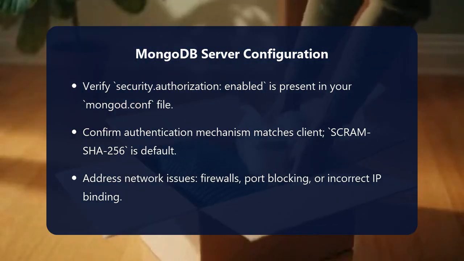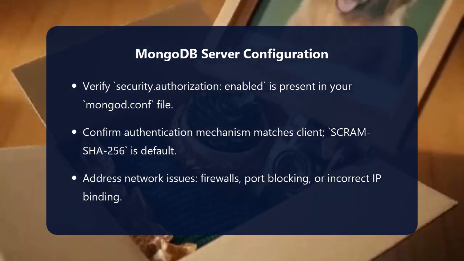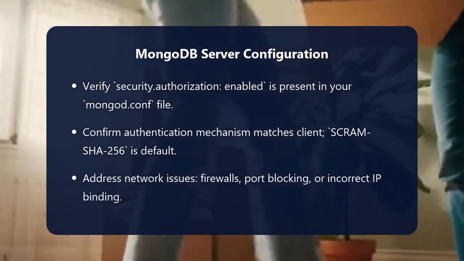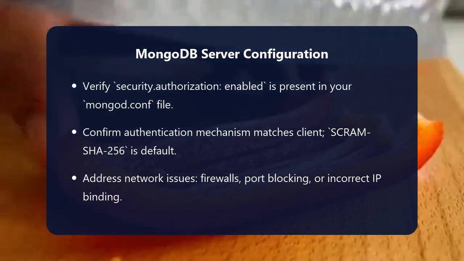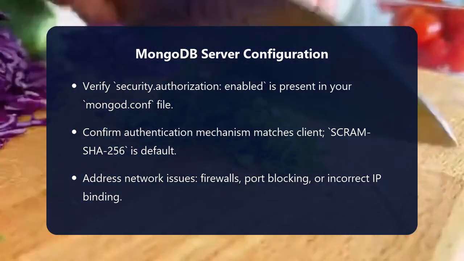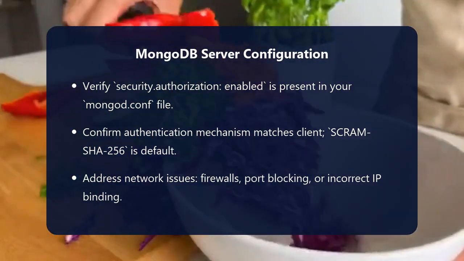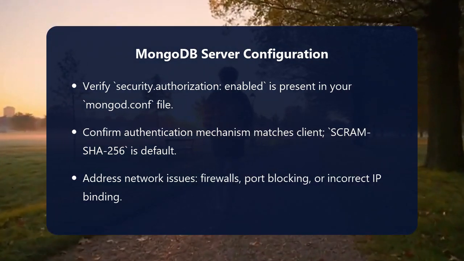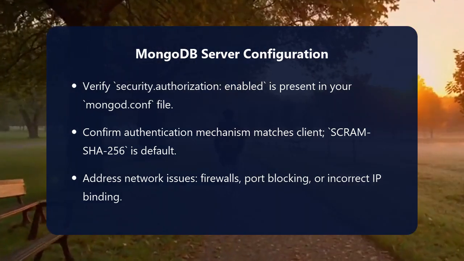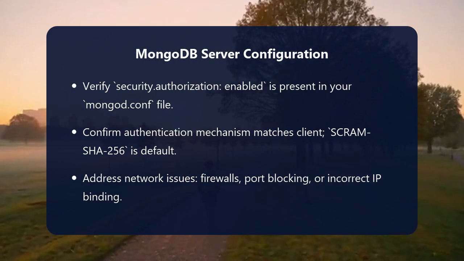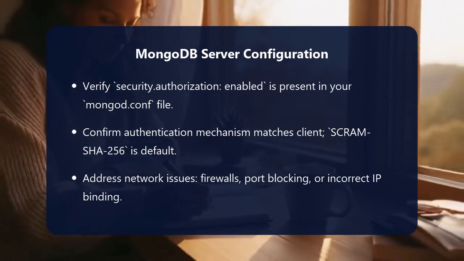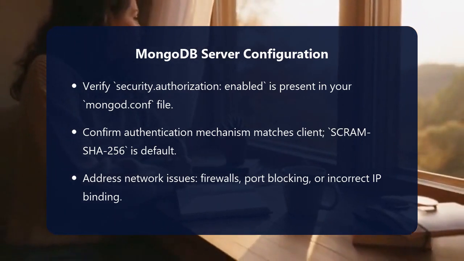Another frequent culprit is the authSource parameter in your connection string. By default, users are often created in the admin database, even if their roles apply to other databases. When authenticating, you need to tell MongoDB where to find the user's credentials. This is typically done by adding authSource=admin to your connection URI. For example, mongodb://your_username:your_password@localhost:27017/your_database?authSource=admin.